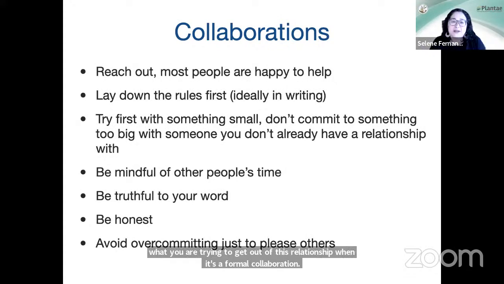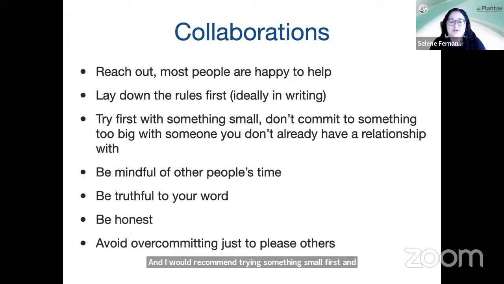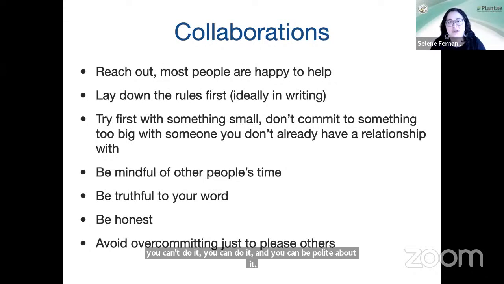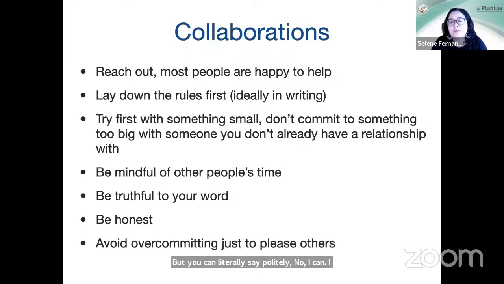And I would recommend trying something small first, and don't commit to something too big with someone you don't already have a relationship with, or that your advisor, if you're a student, already has a relationship with and knows is prolific. Be mindful of other people's time. Be mindful of your time too. Be truthful to your work, be honest, and avoid overcommitting just to please others. You don't have to say yes to everything. You can be polite about it, and you can literally say politely, no, I can't, but I really want to keep this relationship. And that's also fine. Most people understand.